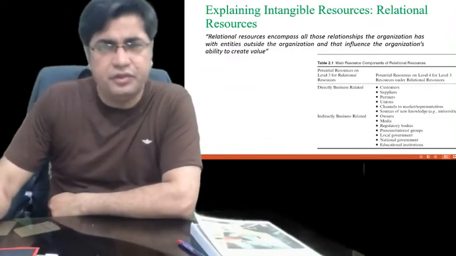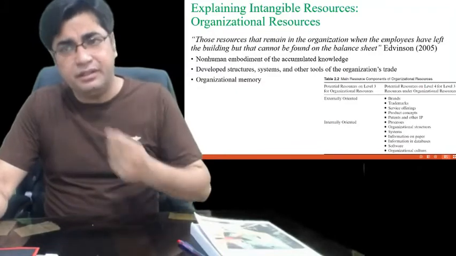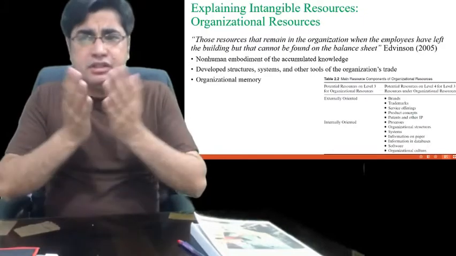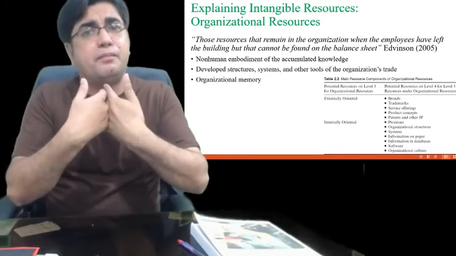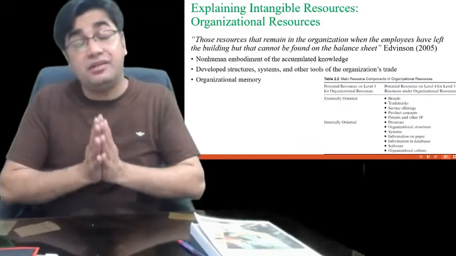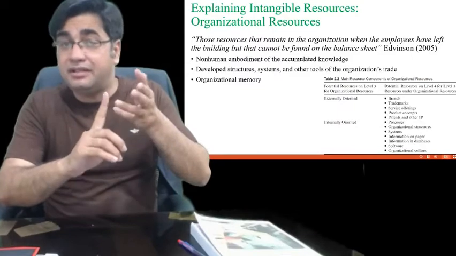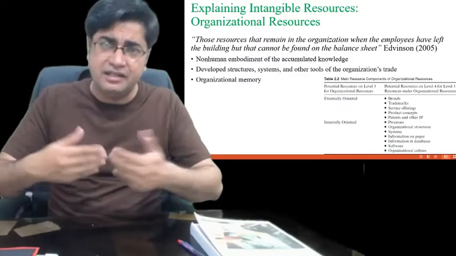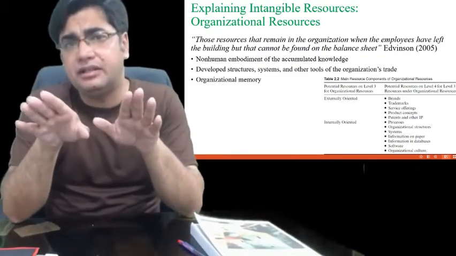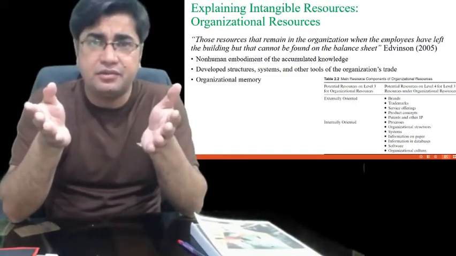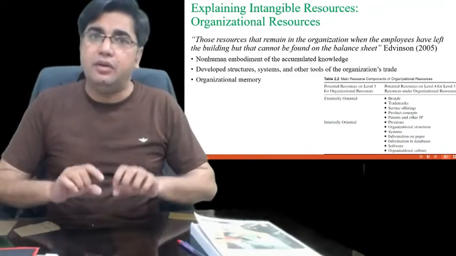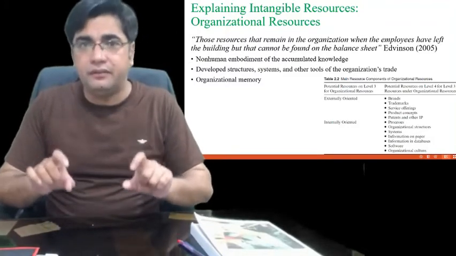Okay, moving on. So this was relational capital, the relational resource. Then the second is called organizational resource, or process resource, or structural resource. It's also called process capital, organizational capital, or structural capital. As I've told you, we are using resource and capital interchangeably. Basically, it encompasses, or represents, all of the business processes of an organization.